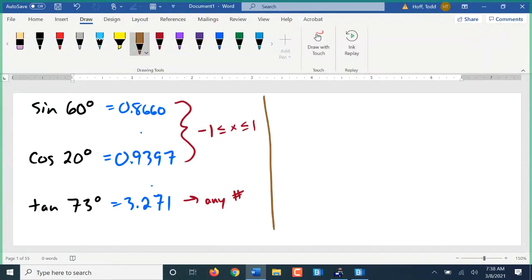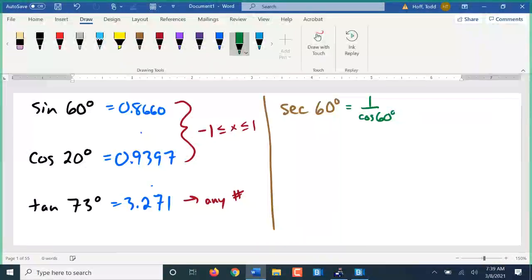I have three other trig functions. One of them is actually a main function, the secant. I wanted to find the secant of 60 degrees. Which one of our three main functions is linked to secant? This is the one that kind of is reversed logic. Linked to the cosine. It is the reciprocal of the cosine.